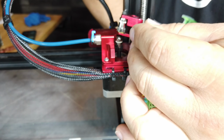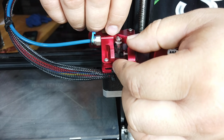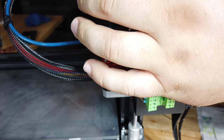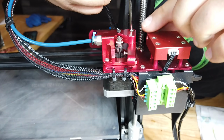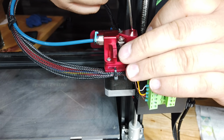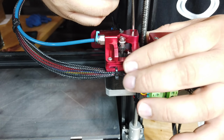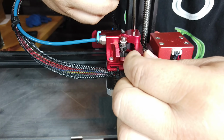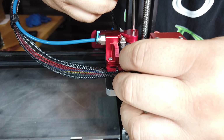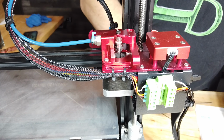Now, install your lever back in the same position and hole that it was before. And this bolt on top should be firm, but not too tight. So this arm should move freely. If there's any issues with this arm moving, then reevaluate what that problem is and then make sure it moves correctly. Ours moves perfect, so we're good.